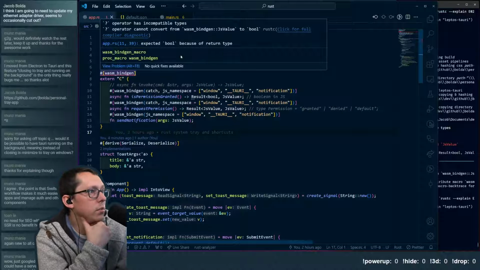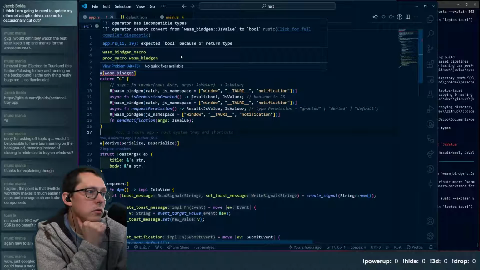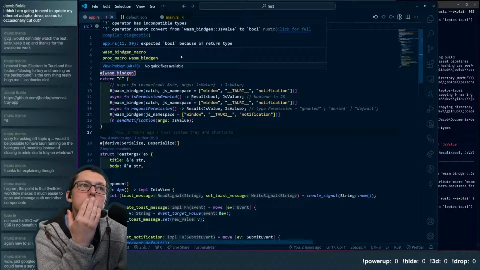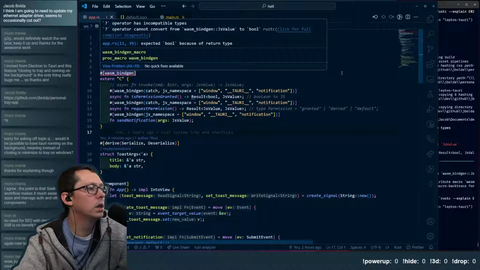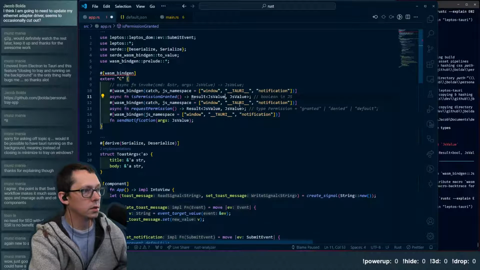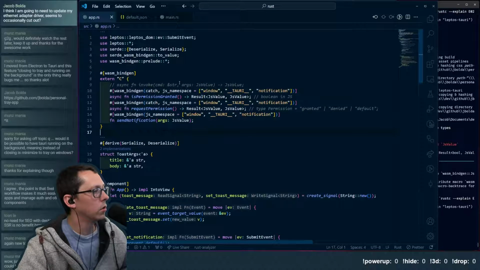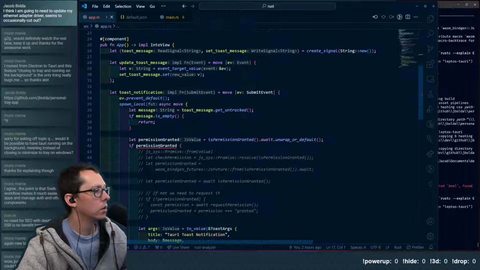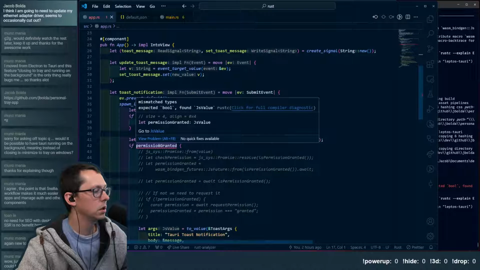Cannot convert from Wasm bindgen JS value to bool. We may end up needing to dig into that a little bit, as in, not on stream, because I don't really know what the appropriate fix is here.